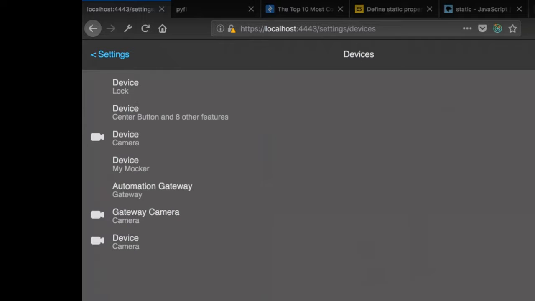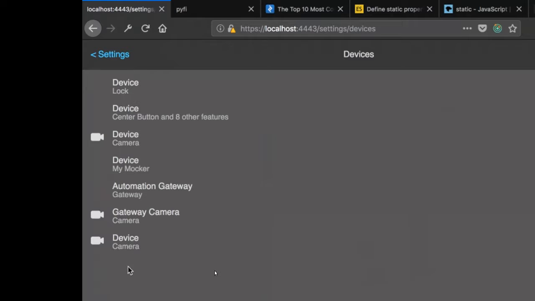I'm trying to think of a good example of what this should say. If I had a Hue light bulb, I think the official name for a Hue bulb with color is a Hue color lamp, right?